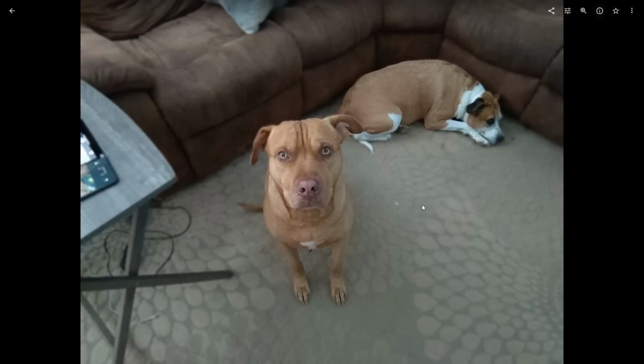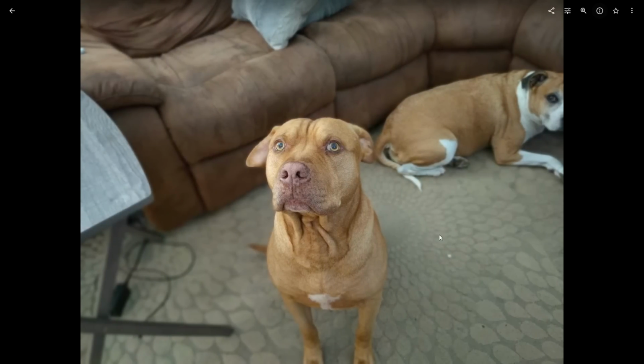Here is my boy Rutherford taking the portrait mode test here, and portrait mode on the original Surface Duo sucks. For some reason, Copper is still in focus here in the background, much more than the ground in front of her paw here. It really struggled. Going to Surface Duo 2, it's a much better portrait. She's much more blurred appropriately. The blur does softly move down his body. That's just a better picture in every possible way.